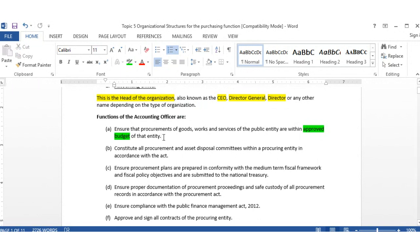If anything will ever go wrong with the budget, the person who will tell us why it went wrong is the accounting officer. And I wish to give an example with the recent case of Kirinyaga County, where the governor for Kirinyaga County was questioned on certain decisions that the evaluation committee made. So you see, it's not her who made it directly, but she's the accounting officer. She's the governor, the head of that county. So she needs to answer a few questions on why did this go wrong? Why did that go wrong?